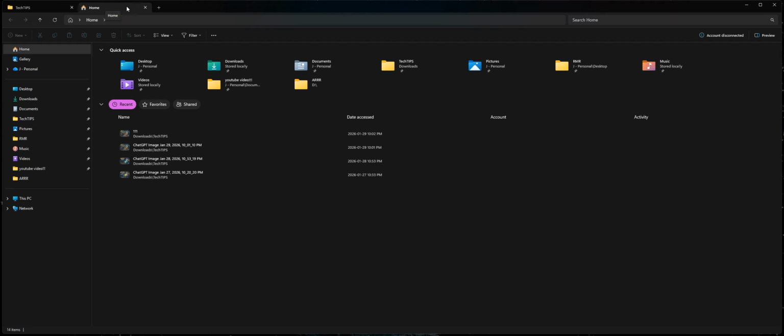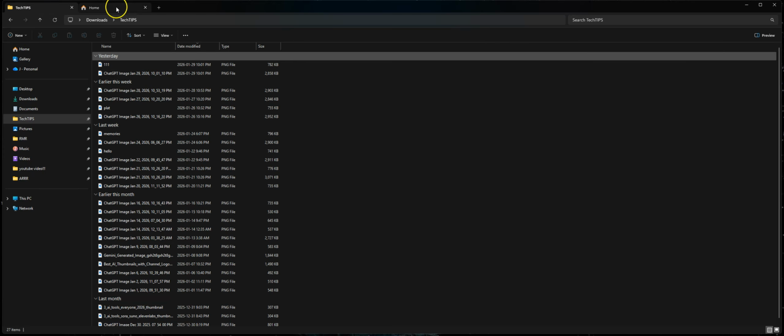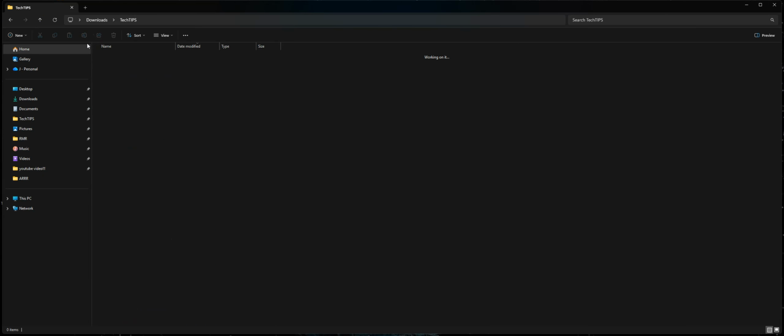Now, in the same light, another thing that you can utilize within the File Explorer tab section is, let's say you're working on something in Tech Tips, or whatever folder it is that you're doing. So all you would have to do at this point is, obviously you would want to have another tab open, but in the case you're working in something with this and you want to do something else within Tech Tips, you can go ahead and right click and simply duplicate the tab.